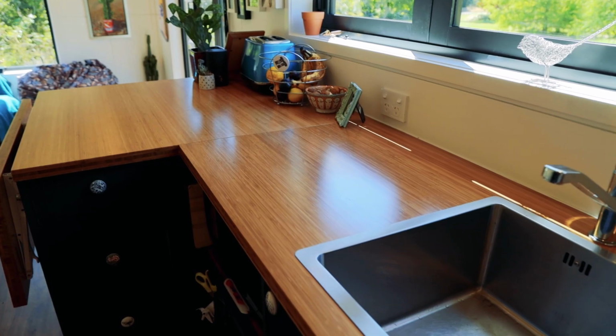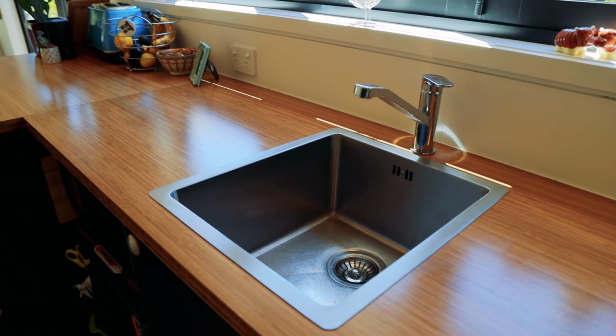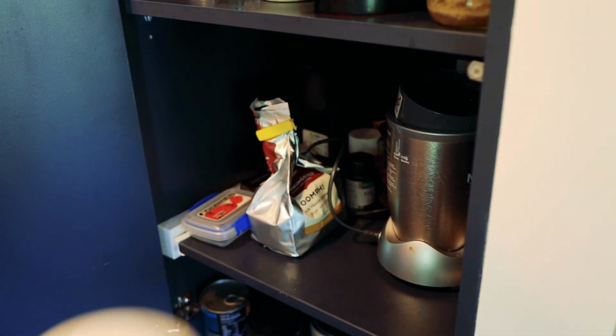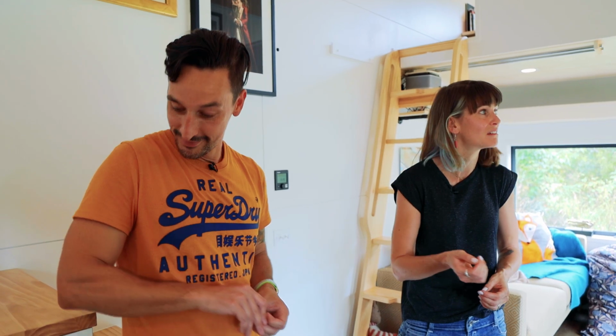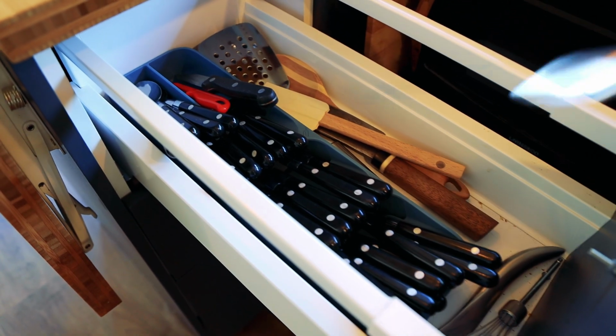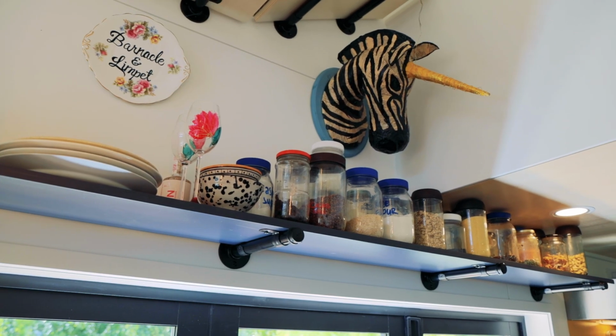I'm quite a chaotic cook, so things are everywhere. I use all of the space. Good to be able to spread out, isn't it? Yeah. And lots of storage in this kitchen. I can see you've packed in a ton into the wall over there. Storage in the kitchen is important to me. I like to have a space for all my things, and I want to be able to see it, not have a cupboard that I'm rummaging the back of. Those drawers are really awesome because you pull them out and you can see everything in there. And we've actually got more than enough space in the kitchen, which I haven't had that pleasure before.